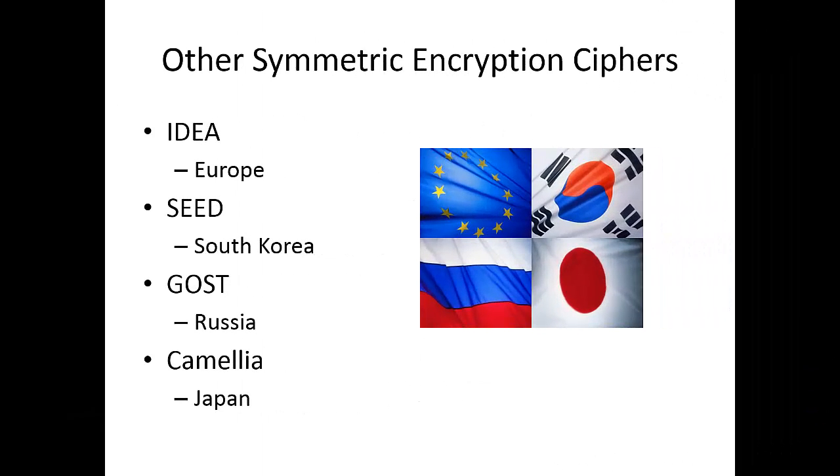There are also other symmetric key encryption ciphers out there. IDEA, for example, is one developed by Europe. SEED, developed by South Korea. GOST, developed by Russia, and Camellia, developed by Japan. So every country has its own encryption algorithm developed in terms of symmetric key encryption, because they don't want any other countries to be able to decrypt their secret messages.